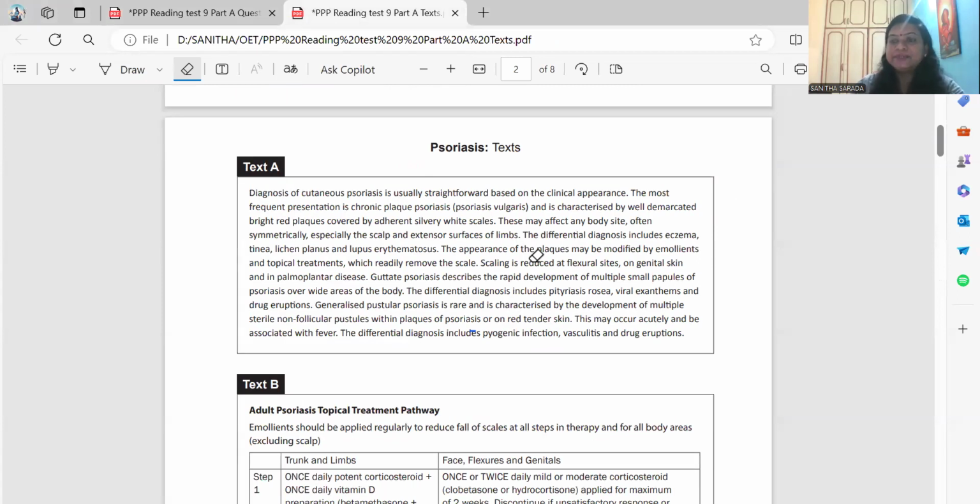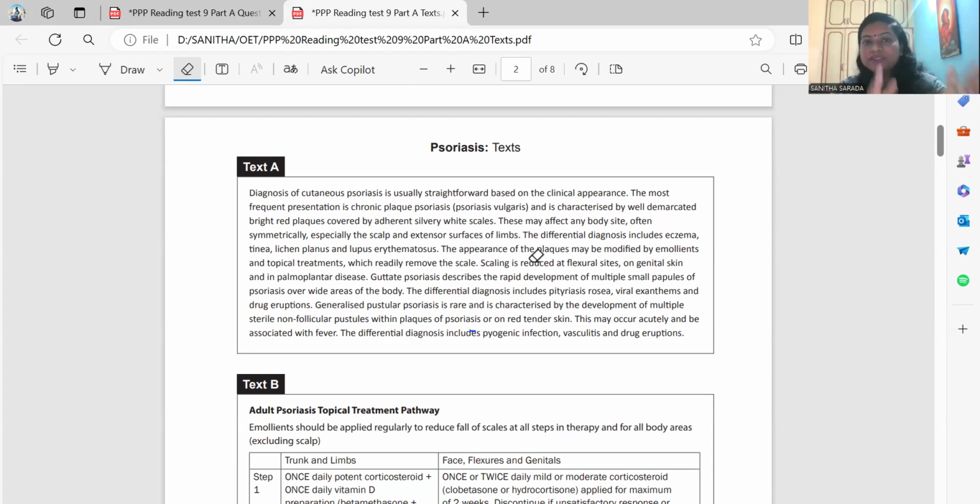My name is Sanida. Today I am going to discuss OET Reading Part A. In OET Reading Part A, it is very important to complete 20 questions within a 15 minute period. I repeat once more, you have to complete 20 questions within 15 minutes. So how can you achieve 20 out of 20 in OET Reading Part A? It is very important to get 20 out of 20 marks.